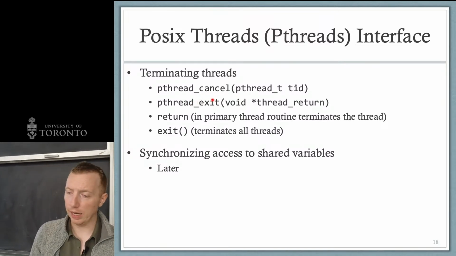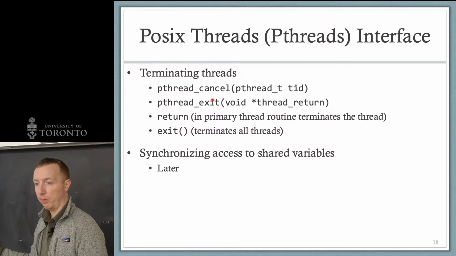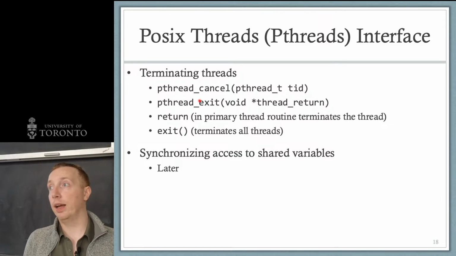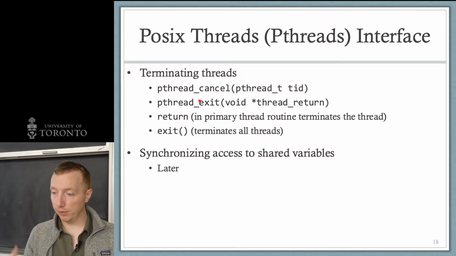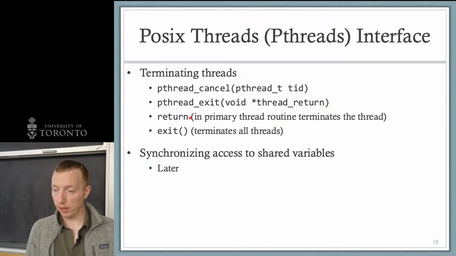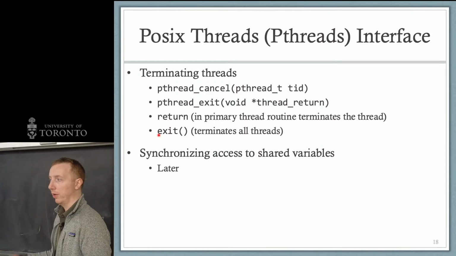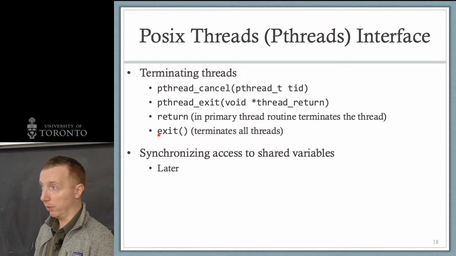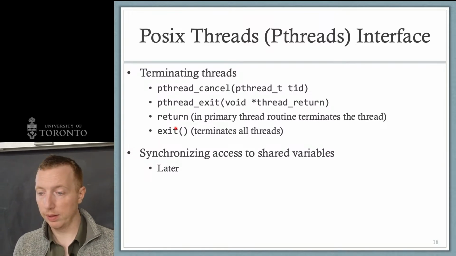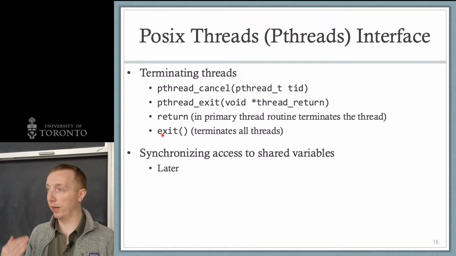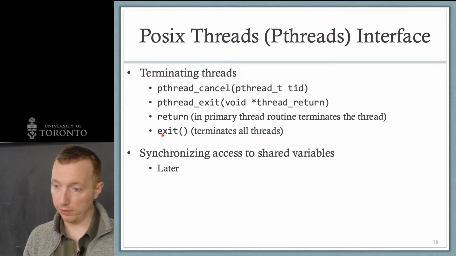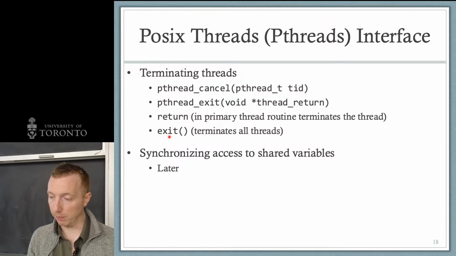And then you can exit prematurely. You can just call pthread_exit, which will exit from the current running thread. Exiting from that run function will implicitly call pthread_exit, which I guess is what that was supposed to say. And then the exit system call is by default what happens when you return from main. The return value gets passed to exit. But if you just call exit yourself, that's exiting the process, and that will terminate every single thread running. The process is now dead. You can't do anything about that.